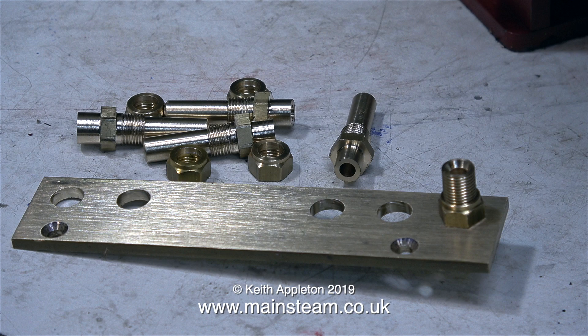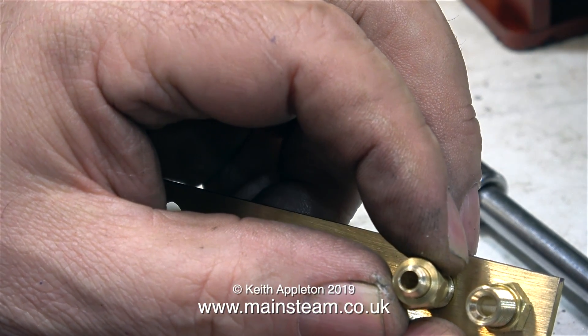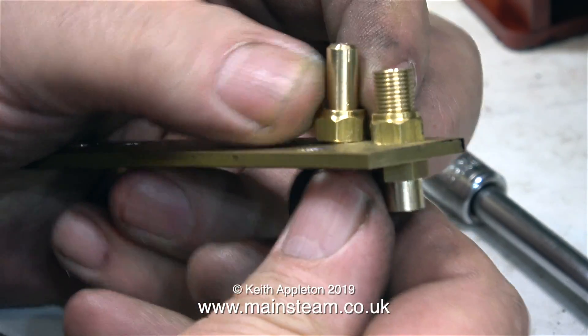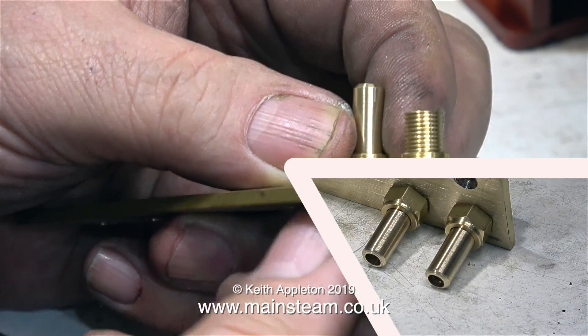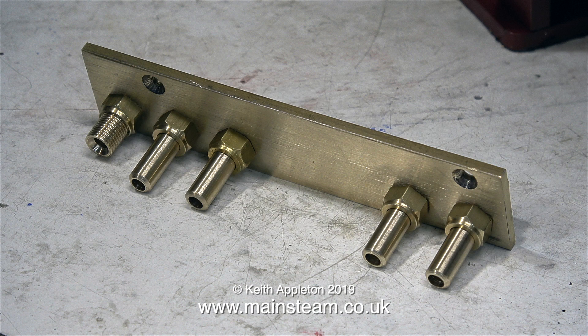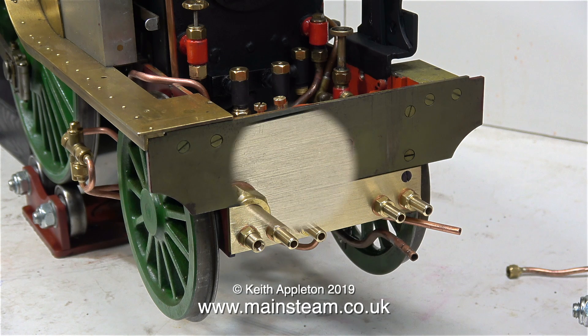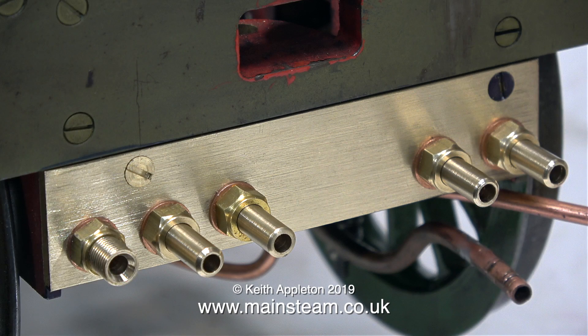And here is the kit of parts, all looking quite smart. I'm using turned-down union nuts as nuts because they look very, very neat indeed. I just had to drill the centres out to 1/4 of an inch in diameter. I fitted a full set of copper washers to this side of the fitting, and here's the fitting fastened back onto the engine. I may have to swap the position of the pressure fitting and one of the injector feeds, just to align the pressure feed with the tender pipe.